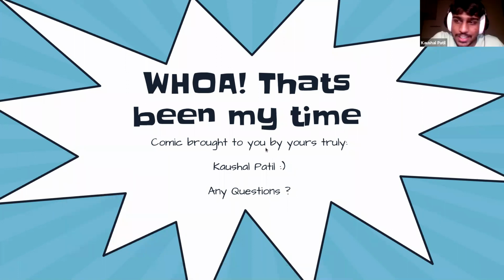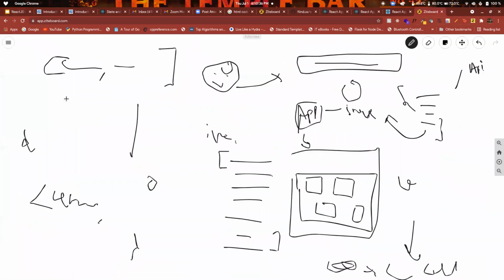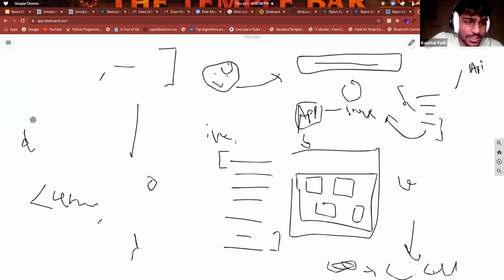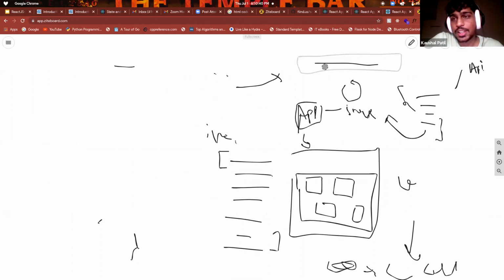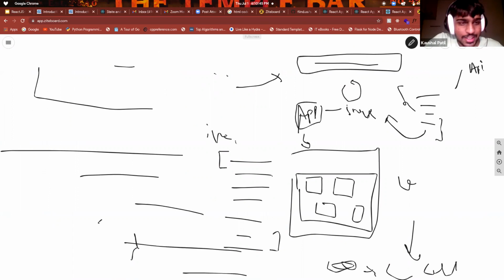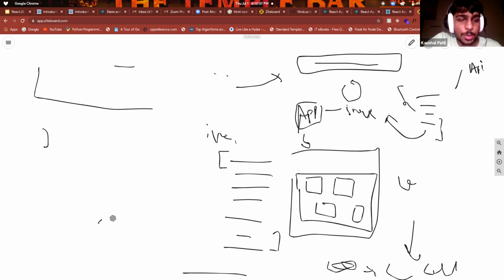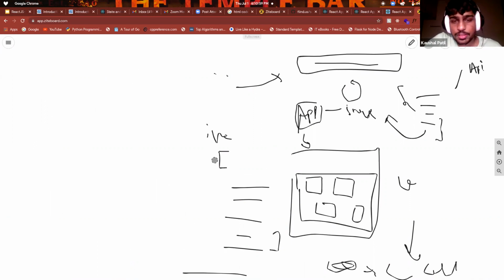So what this person is asking is, I have components like this, and I have some child components. This component has some data that has to be passed to this component, and then this component has some data that has to be passed to this component. This problem arises when you have a very big application with lots of components.